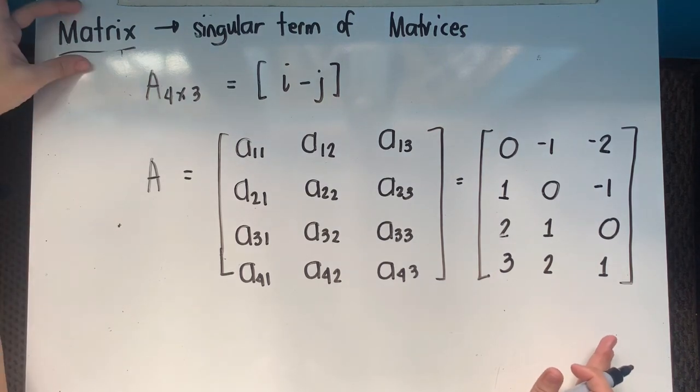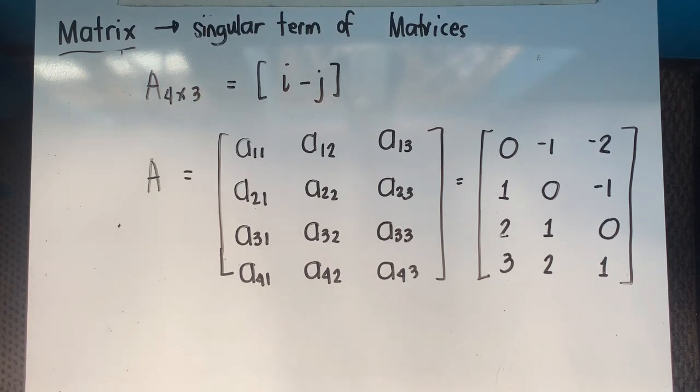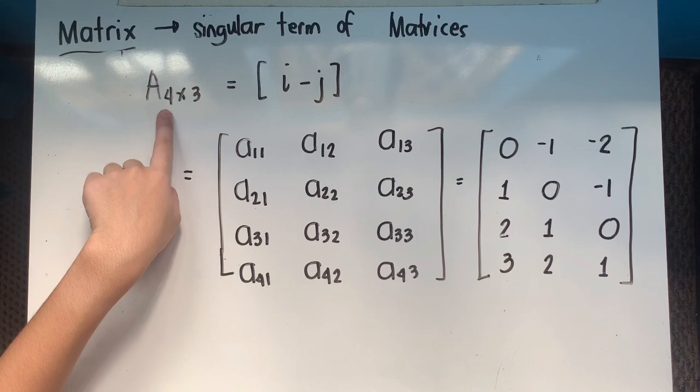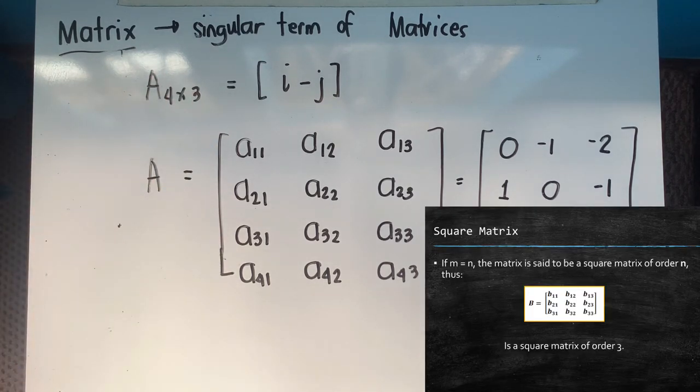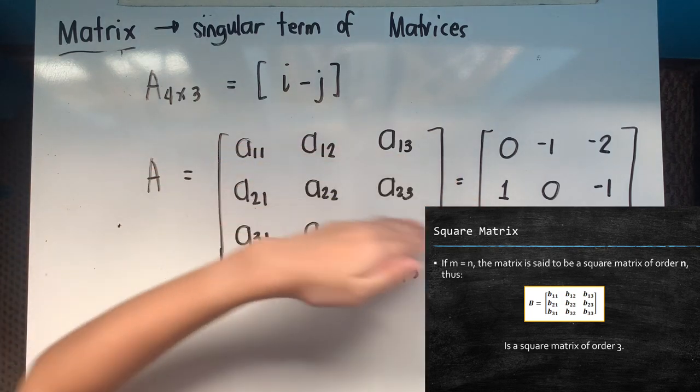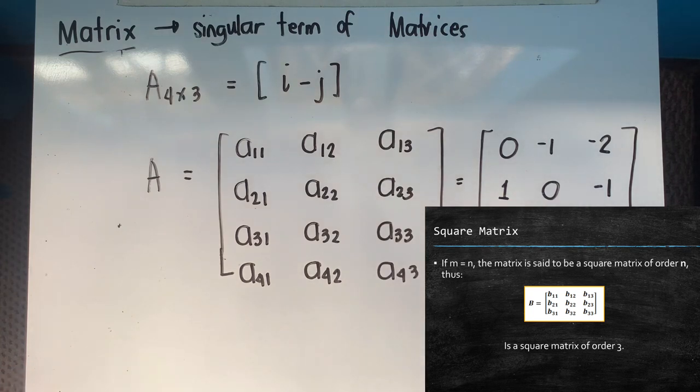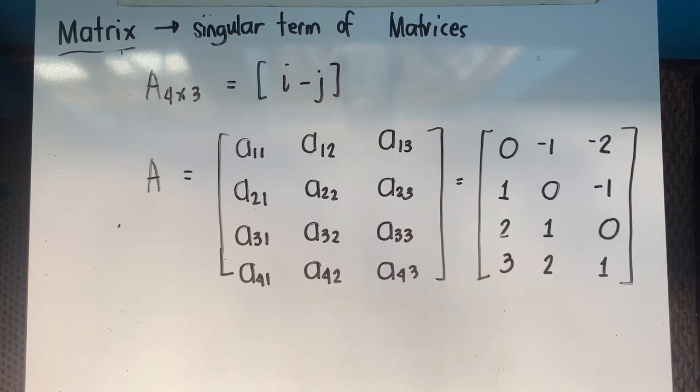So it means our matrices, since they are defined as a rectangular arrangement, could be in a general sense of any size. So we can have an infinite amount of sizes for our matrices. And there will be cases wherein the number of rows is equivalent to the number of columns. And as such, we call that a square matrix. So when the number of rows is equal to the number of columns, then we call that a square matrix. And among matrices, square matrices are the most important because majority of the algebraic applications can be applied on square matrices. So square matrices will have an equal number of rows and columns.